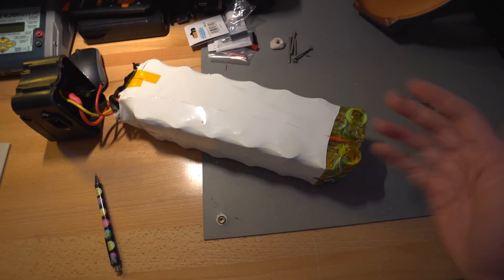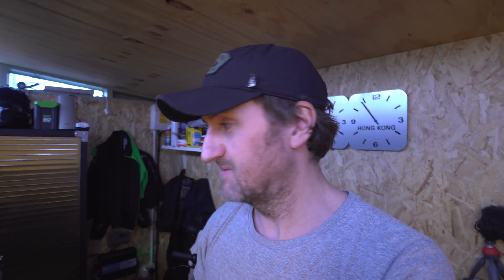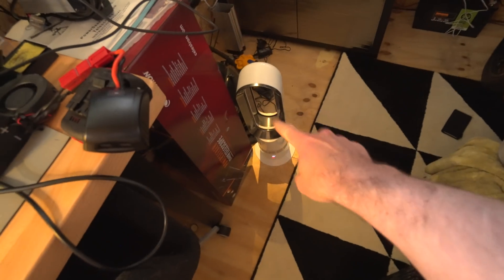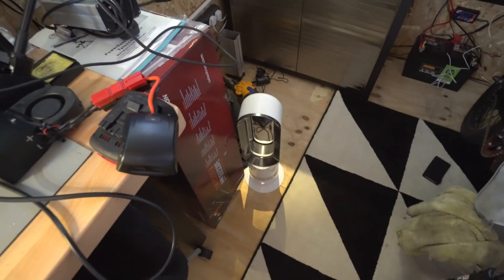45 amp-hours isn't a bad place to start. I'm not using a lot of power in here at all, and with a 200 watt panel on the top it should be enough to keep this ticking over. Now and again I'll come in and do some soldering and power will go up, but I shouldn't clip a thousand watts. I have got this big tool in here which can't run on the system — it's just too much power. I was thinking about going the full hog and making a four kilowatt system, which could even charge the car, but we'll start with this and go from there.